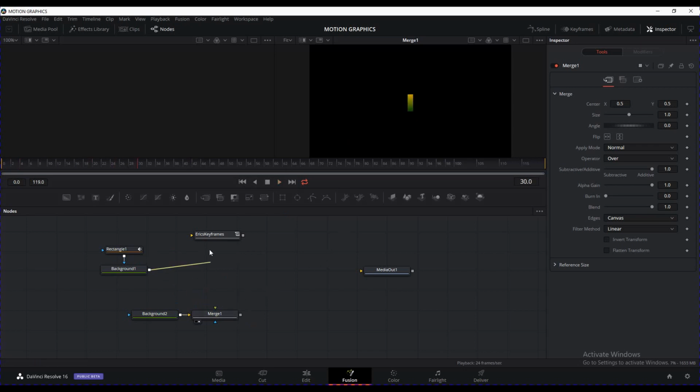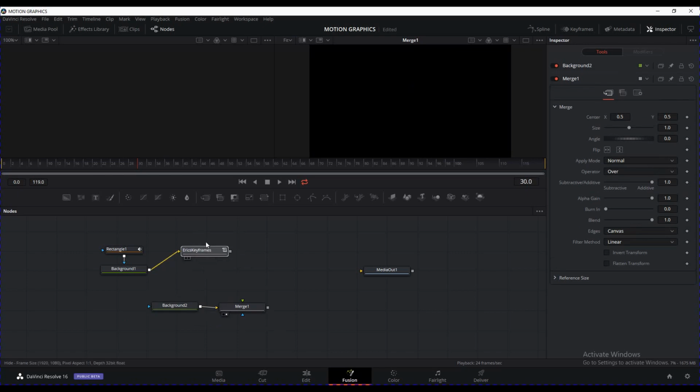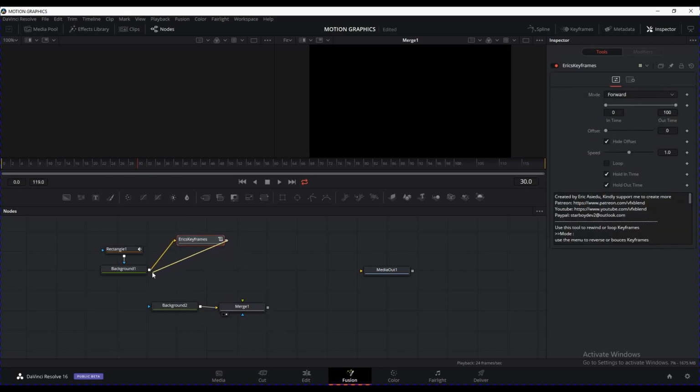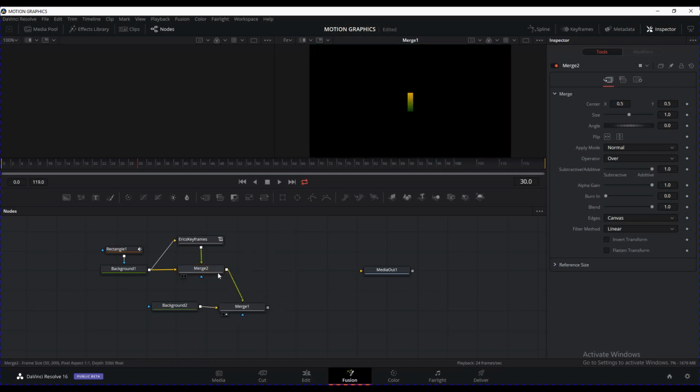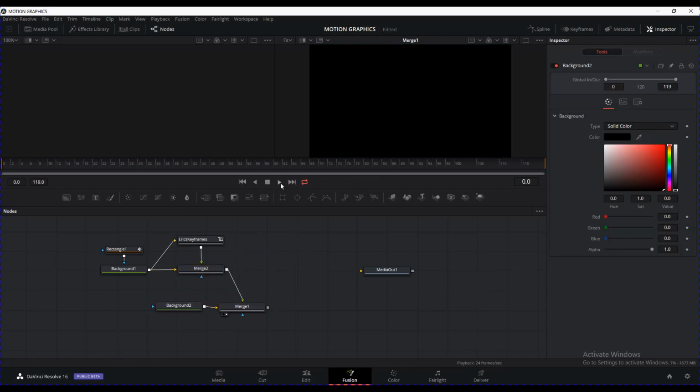So what we can do now is pipe in here. I'm going to take this and pipe it on top of it, and if you view it, it's going to give you that size. So now we can put this on top of this and view it together. We can offset this merge node to make a copy of it. So we put it on the 1080p.